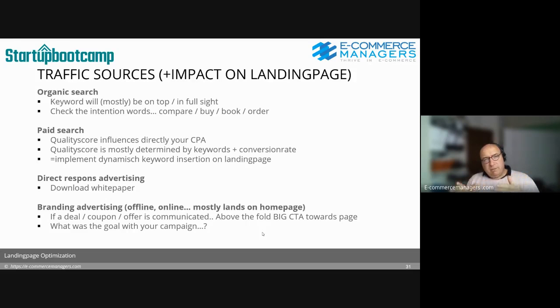So if people use an active word, or you have a booking page, you can also think the other way around, like, hey, I have a page where people can book flights. But every page on my website is also my landing page. Then you have to consider that people coming here need to go straight into the flight calculator, where you fill in your flight details and book if you like it.